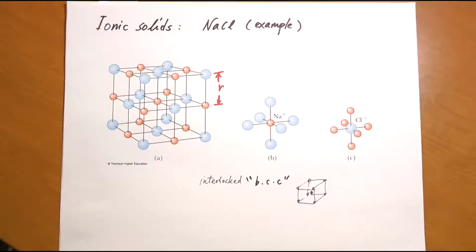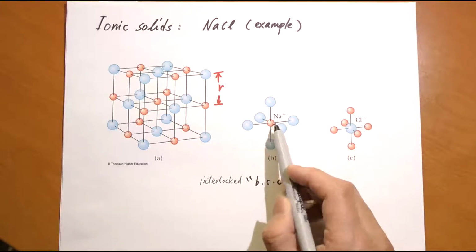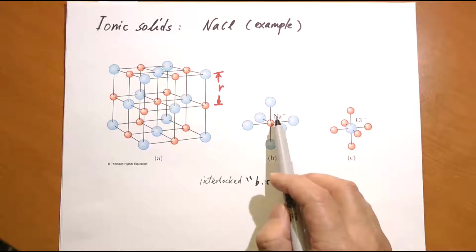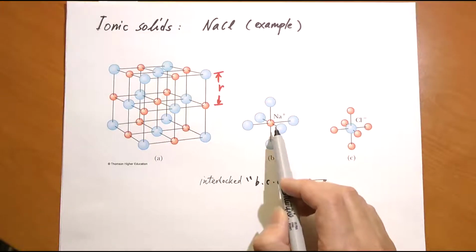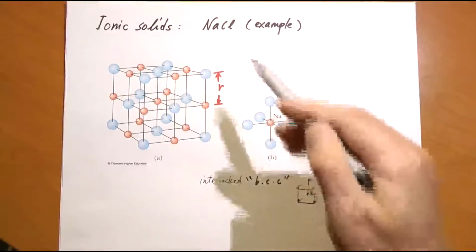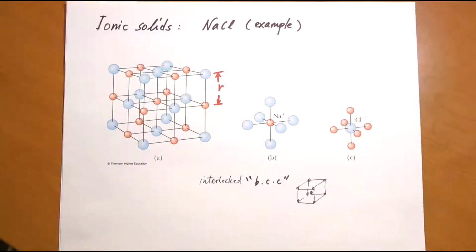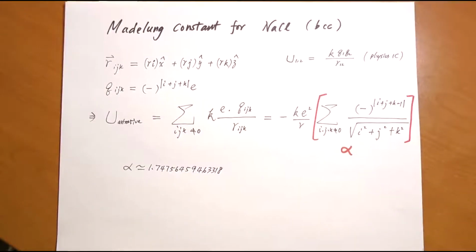And what we can do is, based on each ion, look at this ion as an example. Using this ion as a reference, what is the total electrical potential energy due to the net attraction between this ion and its surrounding ions throughout the entire infinitely large structure of this crystal? And what we get is what's called a Madelung constant, which varies from structure to structure depending on the geometry of the crystal structure. What is the Madelung constant, how is it defined?